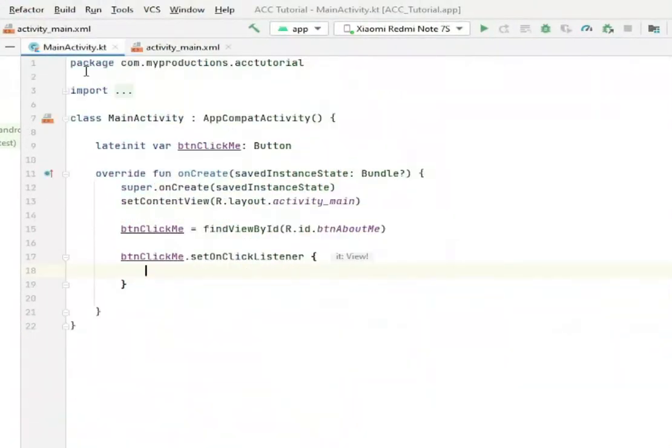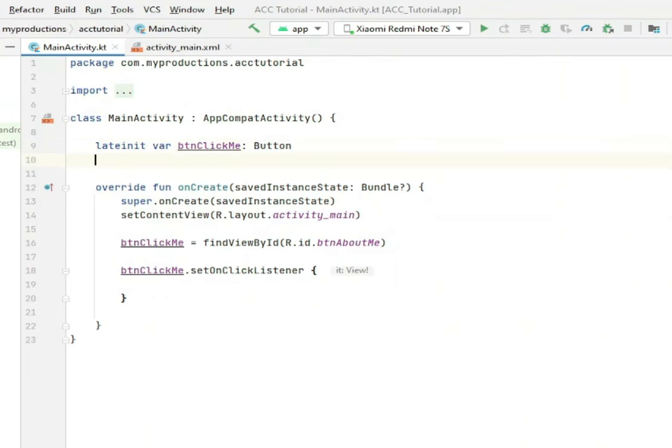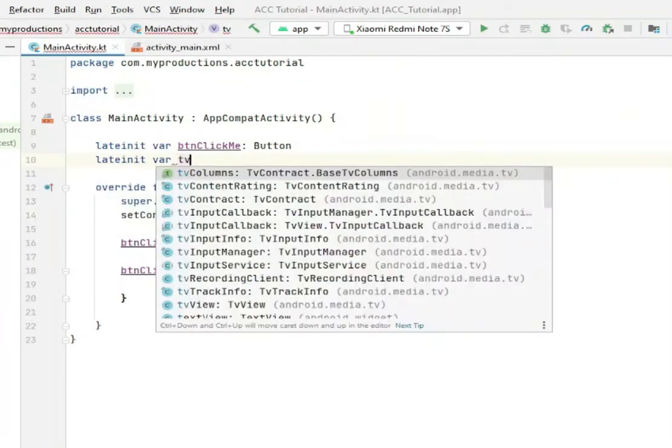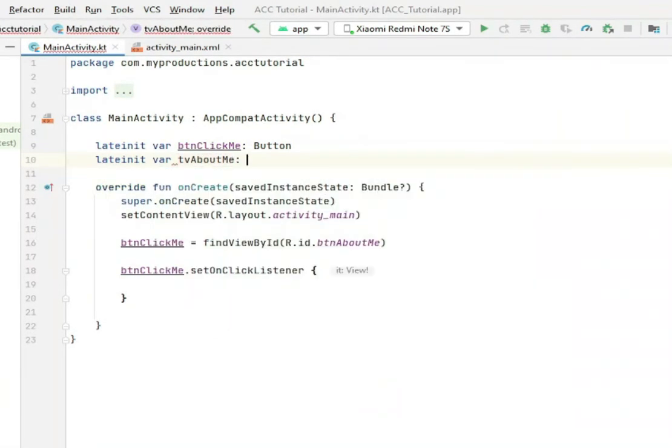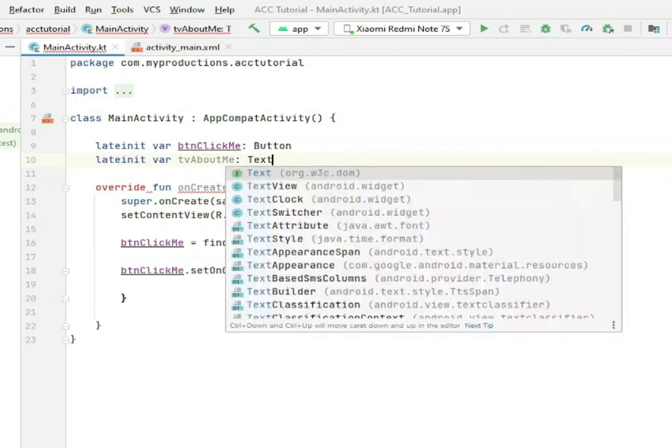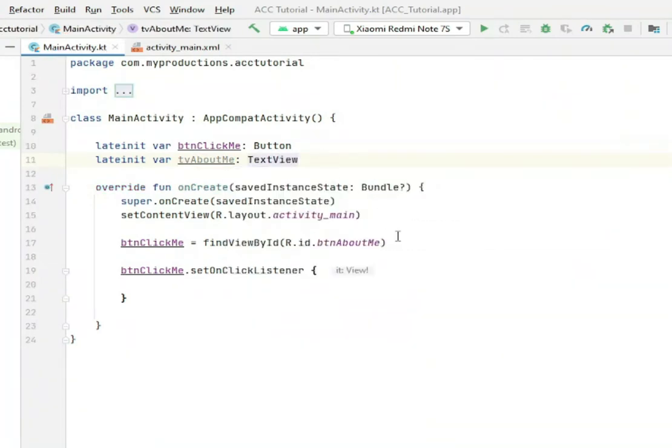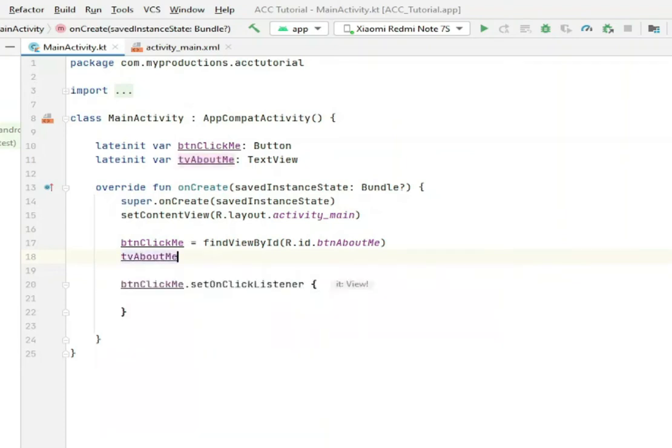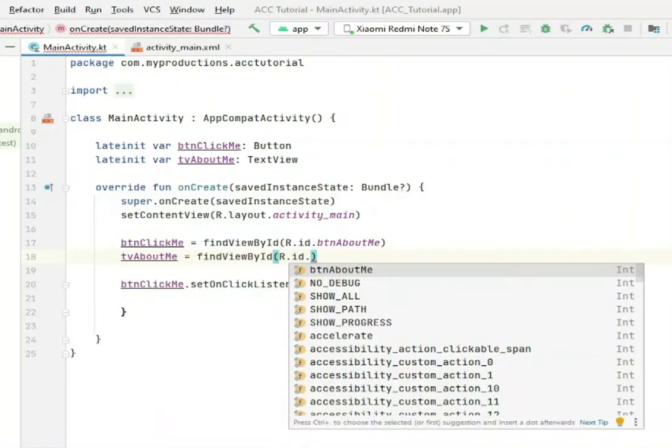After that, go to the Kotlin file and we have to create another instance variable, which is lateinit var tv about me. And we know that that's a TextView. Just type TextView. After that, we have to find its ID like we did for the btn click me variable. Let's type tv about me equals findViewById R.id.tv about me.